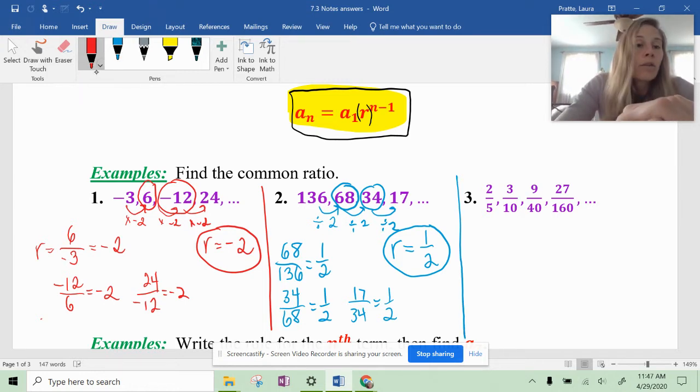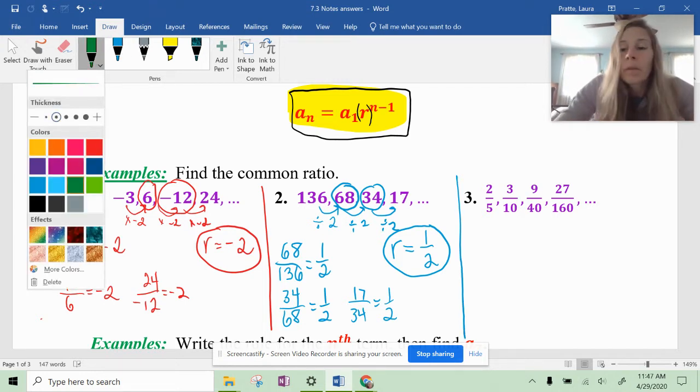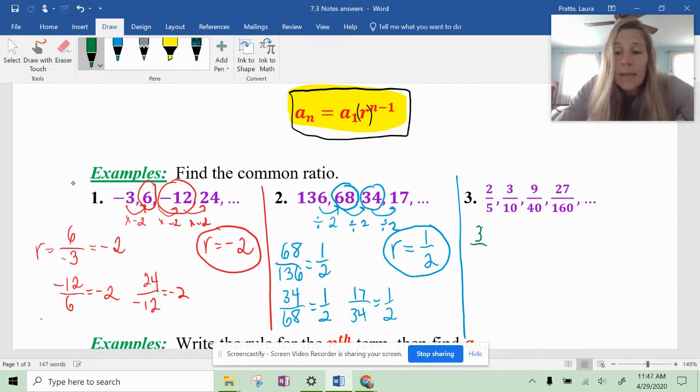All right, and then our third example here. This time is a little trickier because you have the fraction. So this is where sometimes it's just helpful to do it on your calculator. So if I'm going to take 3/10 and divide that by 2/5, and you can certainly do this on your calculator, I'm going to change that sign to multiplication and flip that second fraction. And this is going to end up with 3/2. So I'm going to try it for another combination as well.